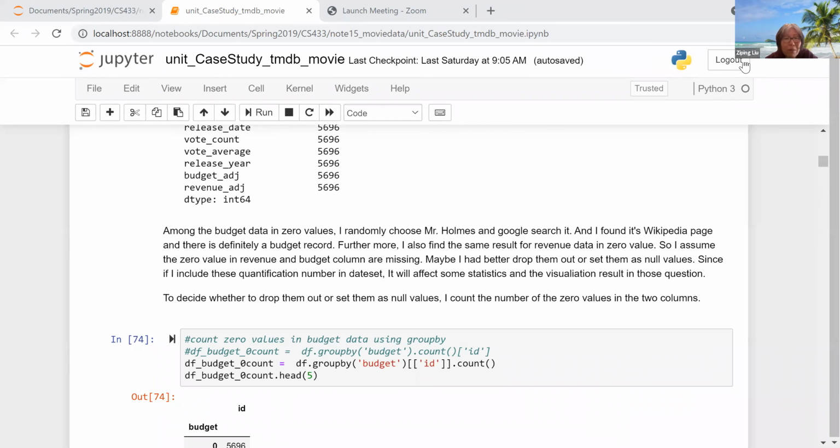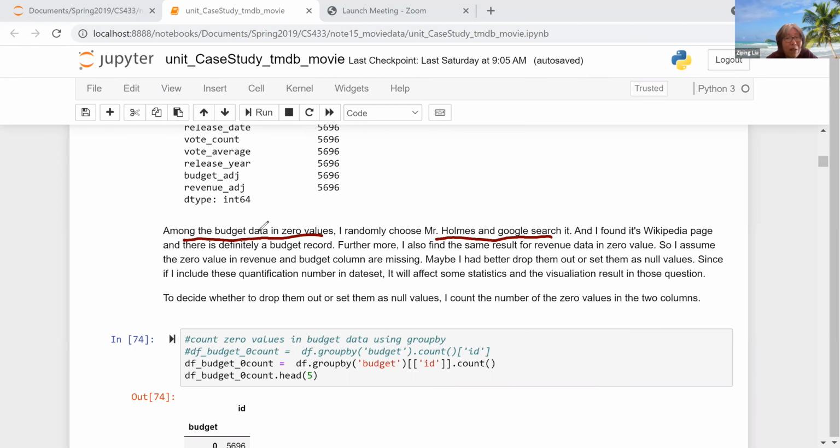And then it says the author did some further analysis. Among the zero budget records, the author randomly chose some movies and wanted to investigate what's going on. And the author did find some information regarding the budget.